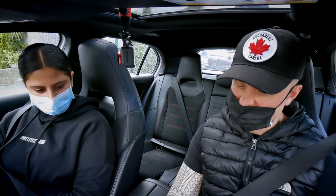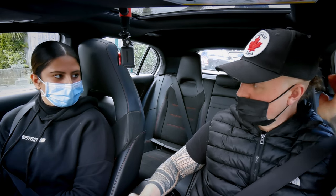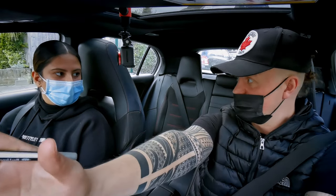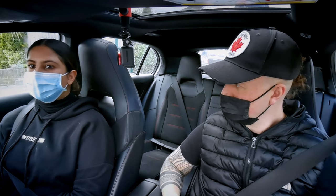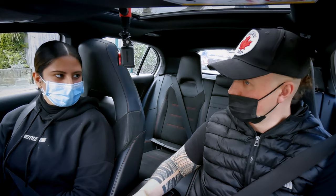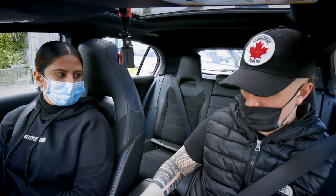Okay, the last one there is clearance. So yes, you got one serious for being too close, but on this road, as you're driving down, there's no oncoming traffic, good visibility, you can see the road all the way to the end. We're driving now almost into the oncoming lane. It doesn't mean that we're doing anything dangerous because we can see there's no one there, but do we need to be there? That's what the examiners are looking at. So is there a need for it? Because we don't need to be there, it would definitely be marked down.